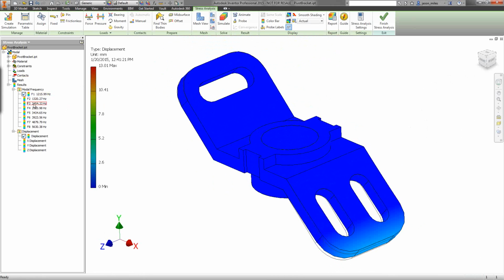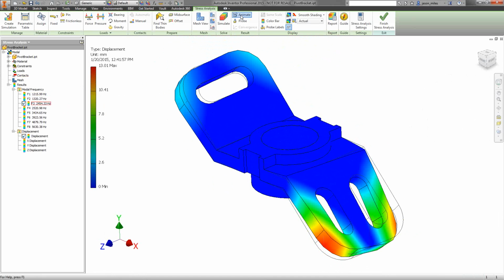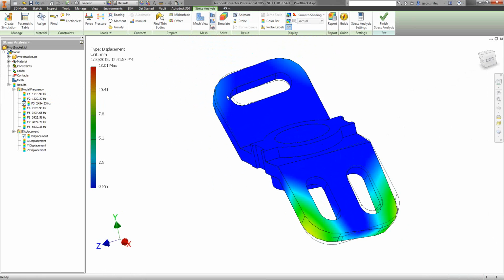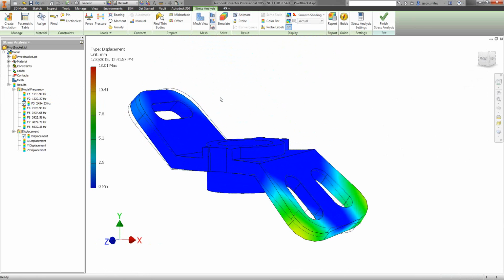Now I'm going to go back to number 3. And let's see what we have here during that animation. It's a little bit more drastic.